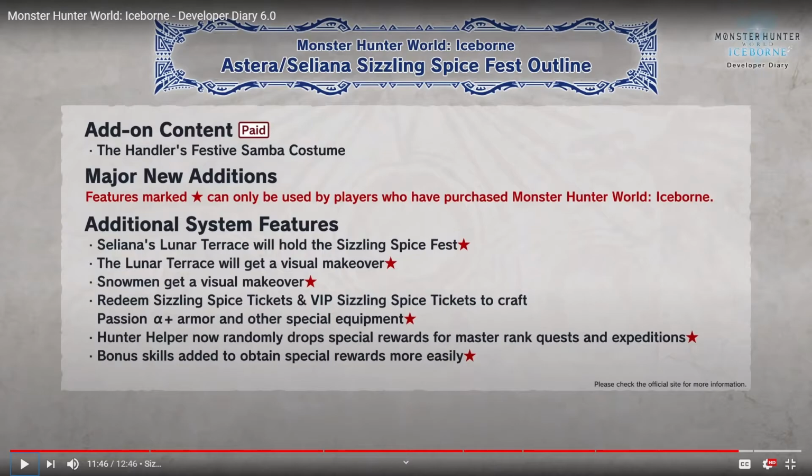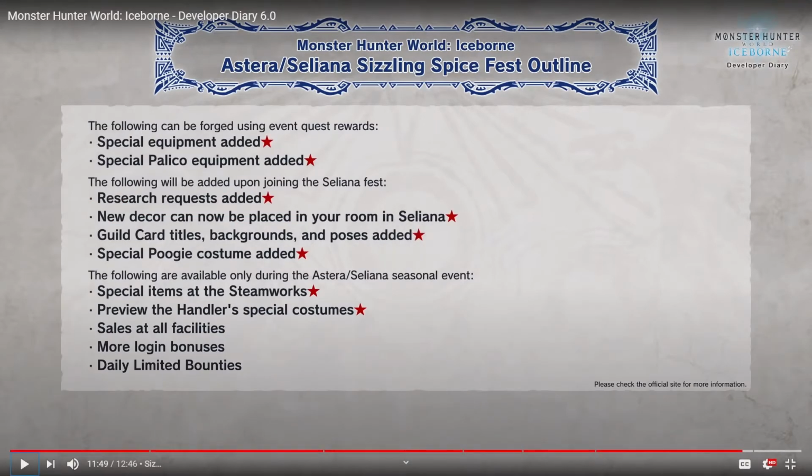Hunter Helper now randomly drops special rewards for Master Rank quests and expeditions. Oh, I'm betting that's just going to be VIP Sizzling Spice tickets, just like with the previous fests. Bonus skills added to obtain special rewards more easily. Yeah, that's the armor. Okay, so those are just referencing how the armor works. Anything else here? Okay, so the following can be forged using event quest rewards: special equipment, Palico equipment, research quests added.